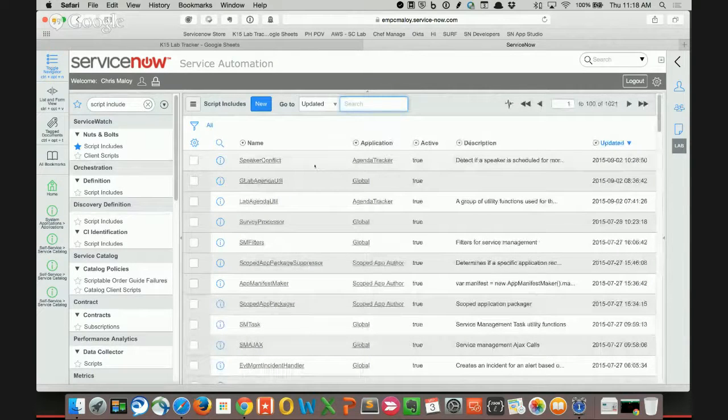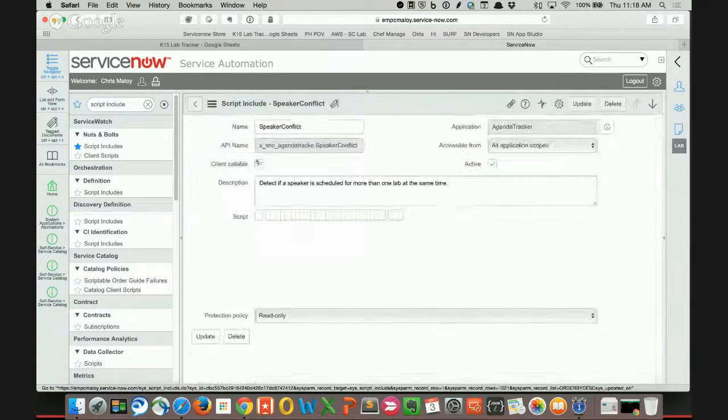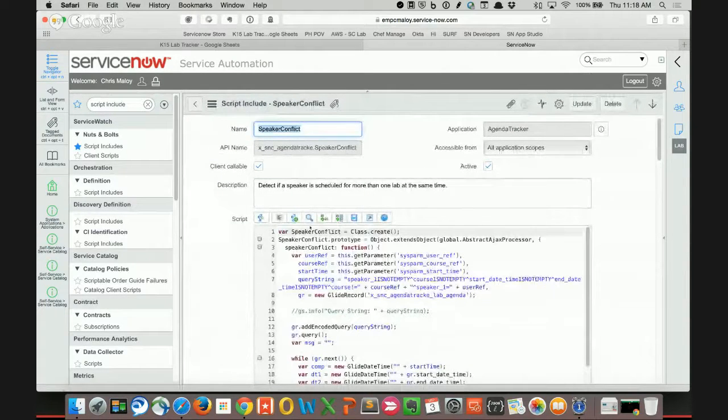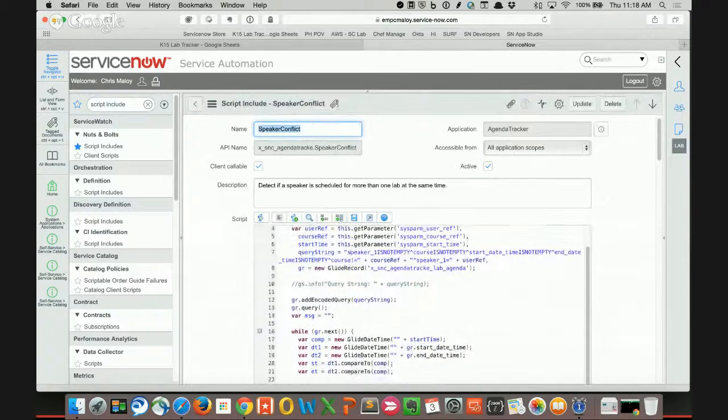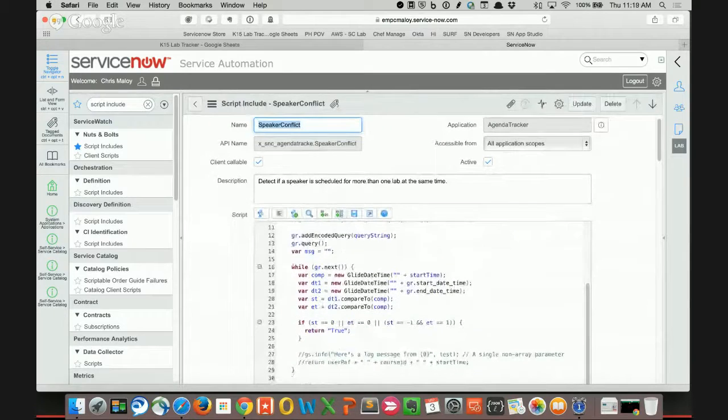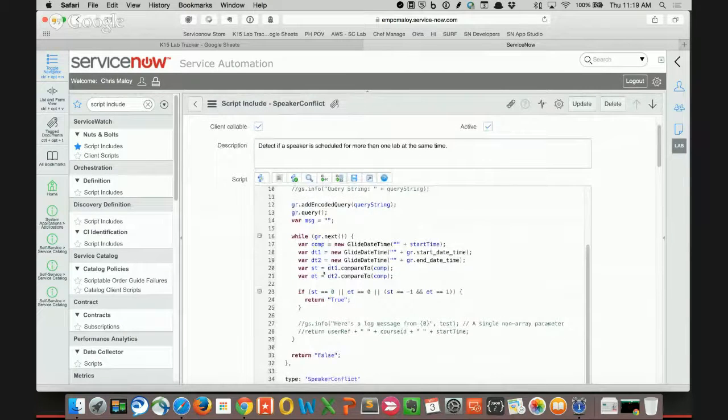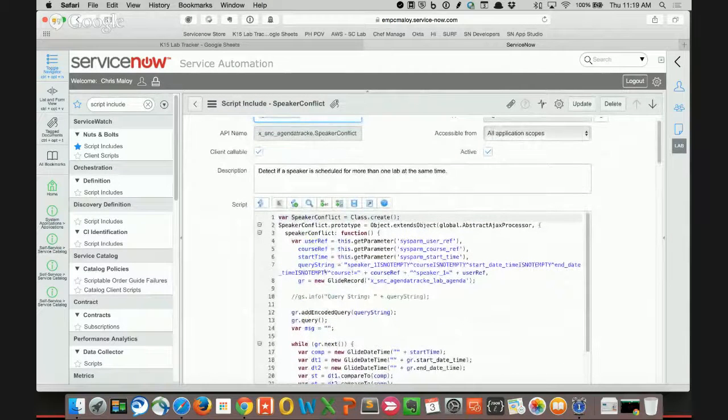A lot of our out-of-box code is refactored into script includes, but you can create your own as well, and then just invoke common code from one central place. So you can create a util file, and if you find yourself making the same query over and over for a particular time conflict, you can refactor that into a script include.